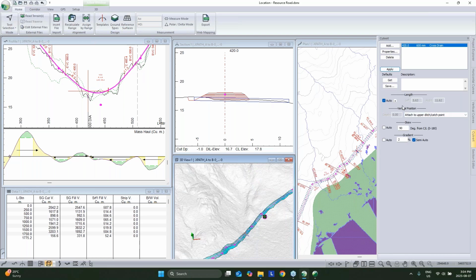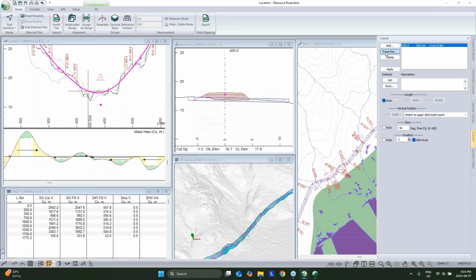Now, another thing that we can see here is that my length is being auto set from the catchment point. So my vertical position of this culvert is set relative to the catch point. And my length is being set from wherever it daylights on the inside to wherever it daylights on the outside. So here it's going out further than what I probably would like. Now we've got other controls that I'm going to play with before I get to messing around with that.